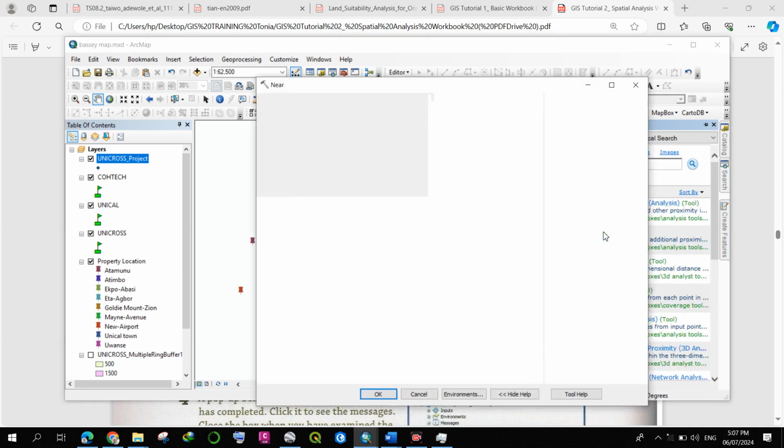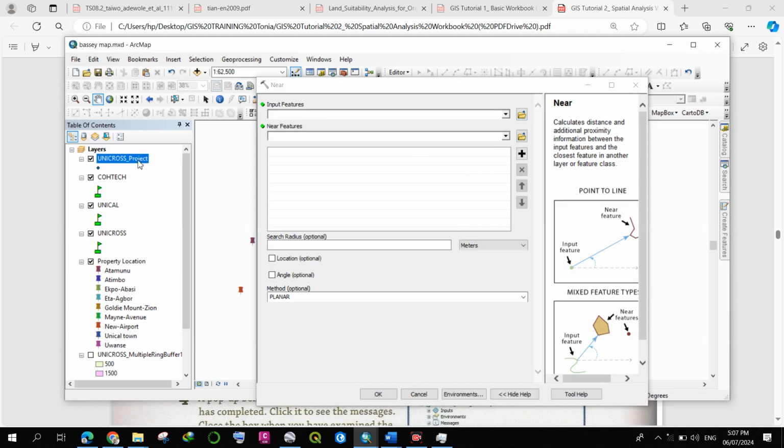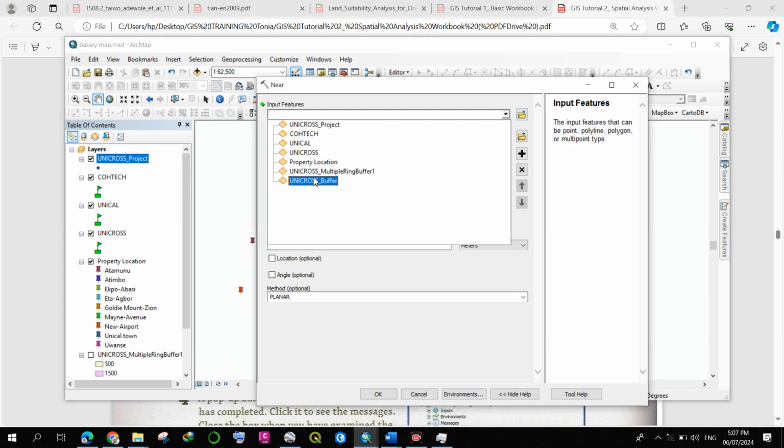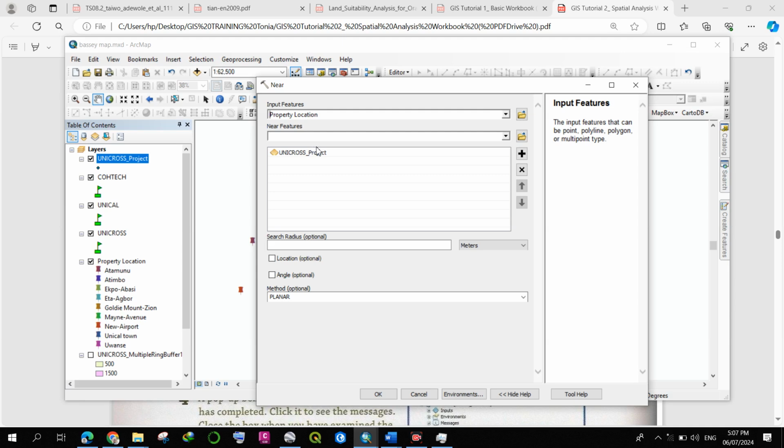So, near analysis. Let's drag the school, which is near the property. Did you see that we don't have the error again? It's resolved. So the problem is the projection. I knew that at first, I just wanted to try my luck and see whether it works or not, because in some situations it works automatically. But in this case, it's telling me it's not working out. So that's the reason I went to geoprocessing.